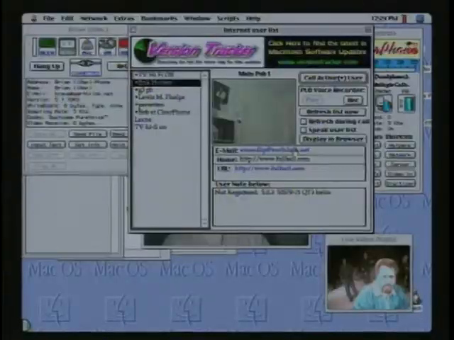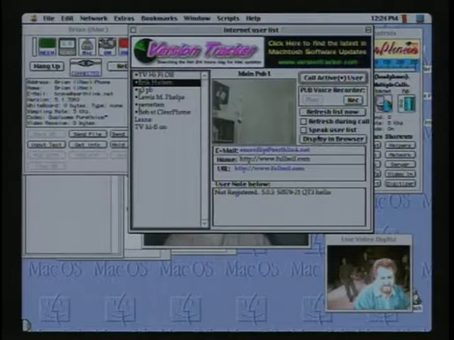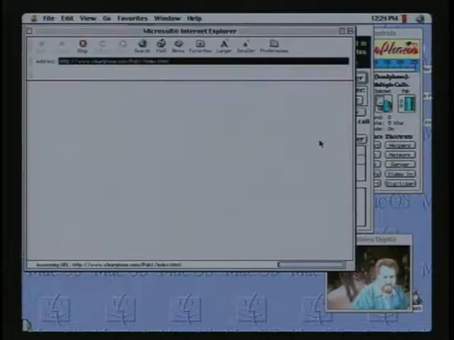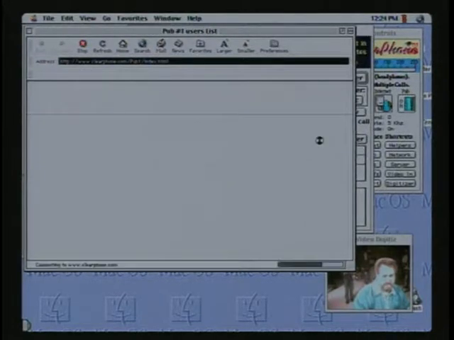Now you can do other things with the video. I take it with Clearphone, I can attach these things to an email message or other things like that? Yes, Clearphone has built in its own video recorder, its own audio recorder capable of sending attachments as email. In addition, Clearphone works very well with your browser, Netscape, Internet Explorer. For instance, just by clicking here, it'll launch your browser. It'll bring up all the people that are logged online in the browser. You'll be able to see their pictures like a built-in webcam. It's a little slower than some webcams, but it's got a webcam as well. So you get both functions.